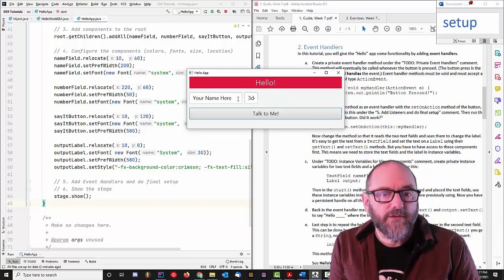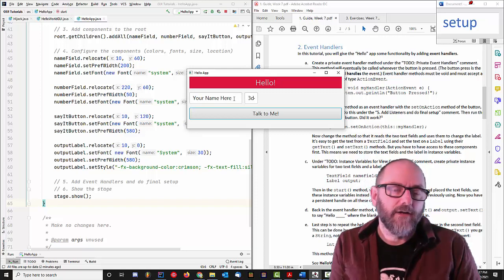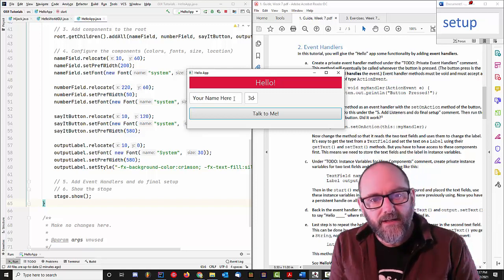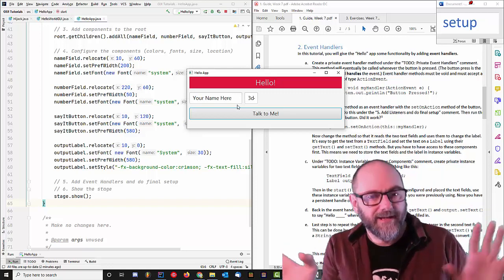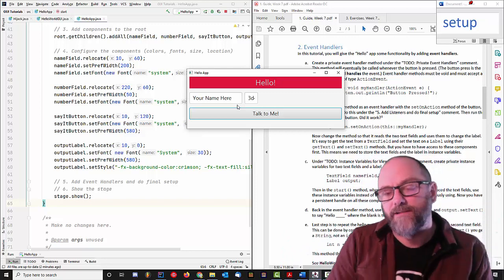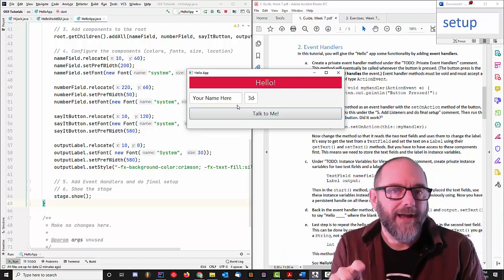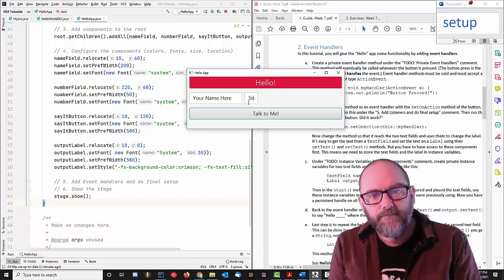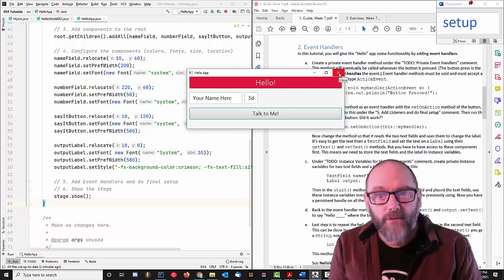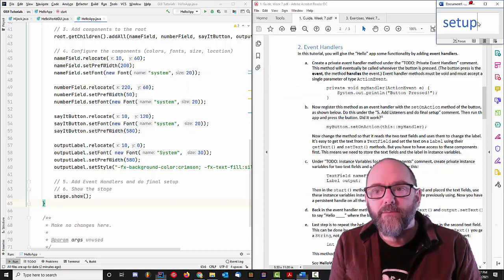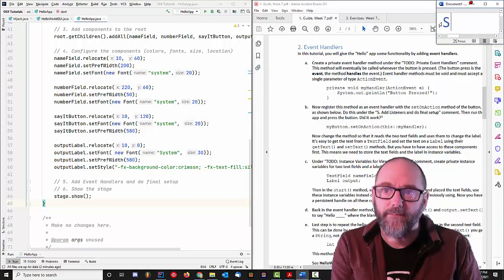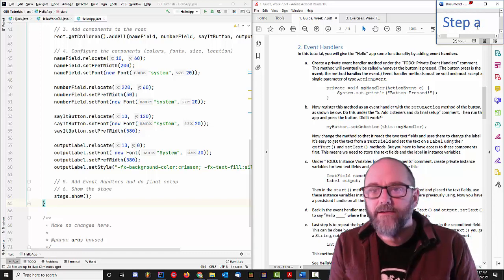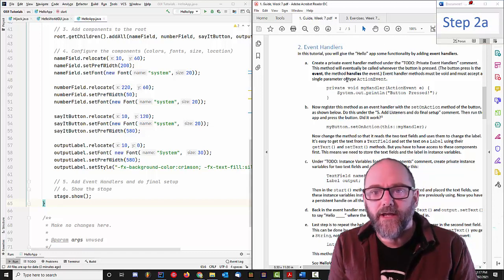And what we just need to do is create some methods and register them to be called when certain events happen. Now, luckily, all that event handling stuff is written for us. We just need to write the little pieces of functionality for our app that we want to happen when an event happens. Okay, so that's what we're doing. We're going to create a method, and then we're going to have that method called when the user presses the button. So this is going to be step A. Let's call it 2A, since we're in number 2 here and we're in A here. So the first step is to create an event handler method.